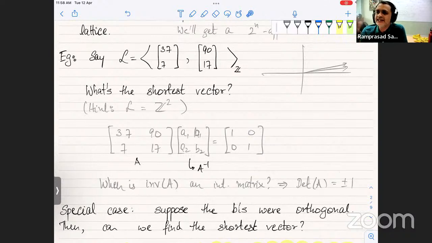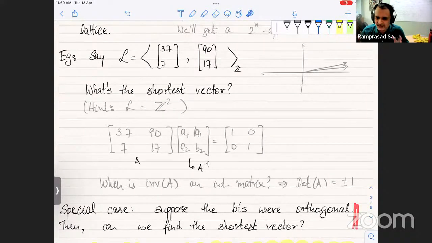You are basically saying, is there a vector in this lattice of length at most a given parameter k? And now this problem is super hard. This problem is NP hard. Okay. So, but what we are going to do is we are going to get a short enough vector. Okay. So all this I was trying to somehow get to the fact that if the basis vectors happen to be orthogonal, then the problem is actually much easier.